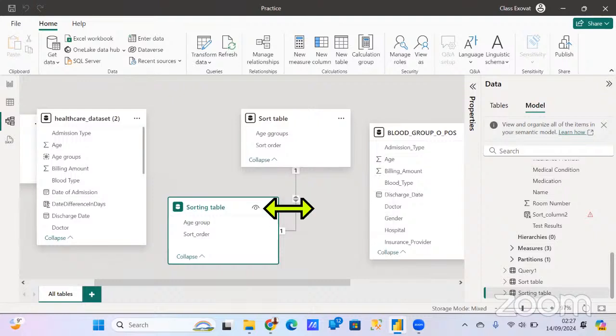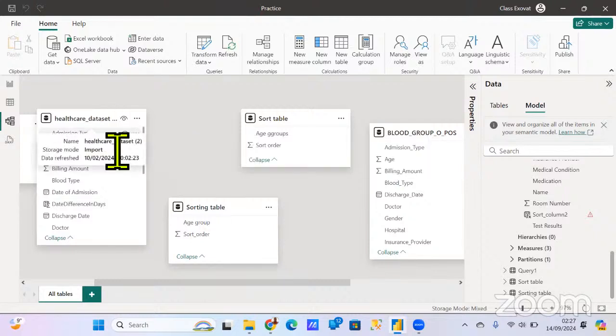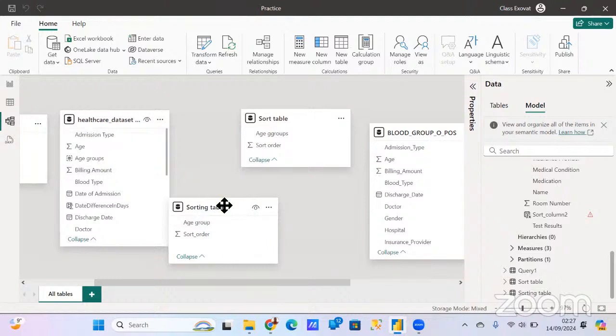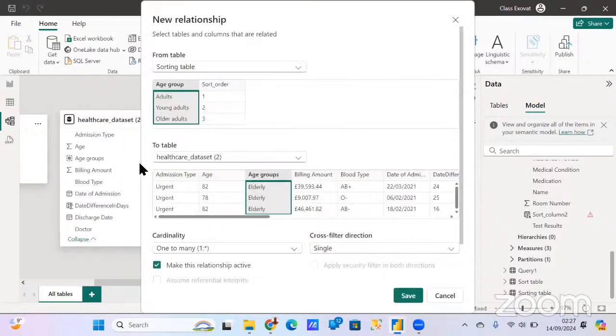So I'll delete this, since it matched sort order to sort order, and I'll say I want age group to bond with this table. That's what I want.